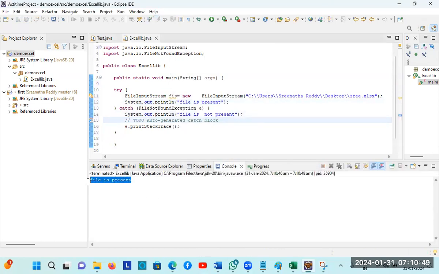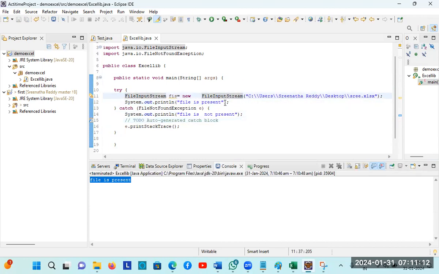See, the file is present, right? You got the message, right? Okay, sir. But suppose we didn't write any condition, there is no condition, right? Only System.out.println. So that's what I'm seeing now. What are you trying to get here? You are importing the file from the system.